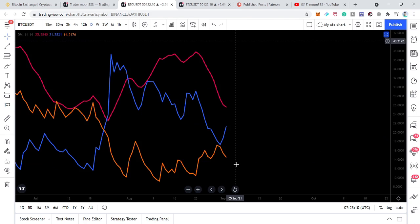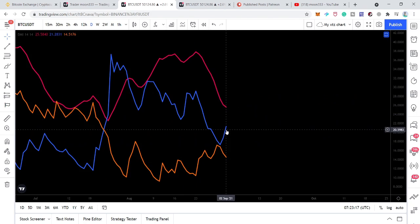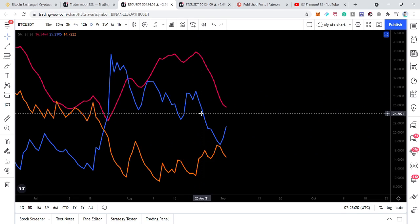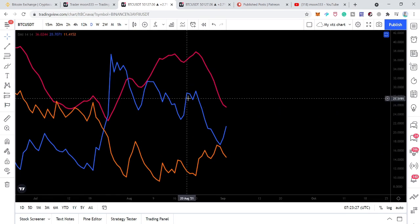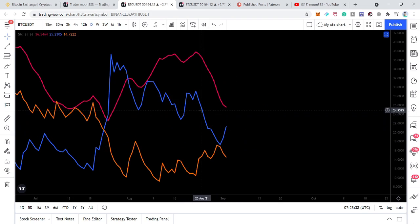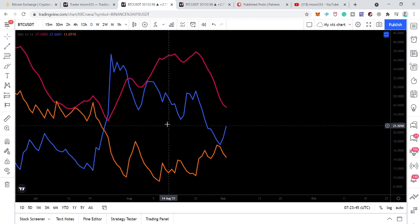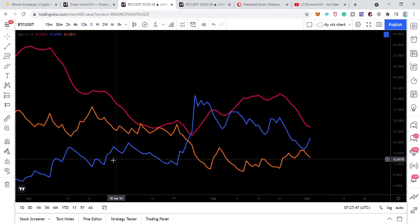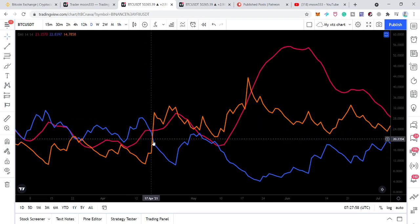I have also placed the Directional Movement Index to see how powerful the bulls are. Right now this blue line — which represents bulls or buyers — is moving up, and this orange line — the negative directional index — represents sellers or bears. The positive directional index is moving up. Previously we were watching them go very close to each other and were expecting a bear cross, which would be a very powerful sell signal on the daily time frame. Like the bear cross we recently received — when this orange line crossed above the positive directional index — that was the sell signal.